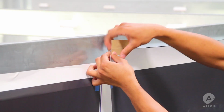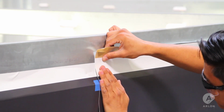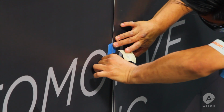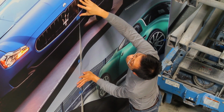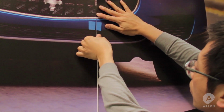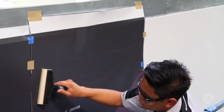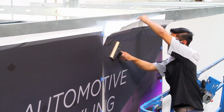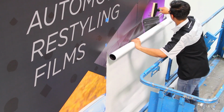For the next tile, apply masking tape on the top 2 corners and with it hanging loose, line up the registration marks made of blue masking tape. For this project, a 1/4 inch overlap was used and excess material has been trimmed. Have somebody help you check the alignments of the remaining blue tape and adjust when necessary. Once the alignment is set, remove the 2-inch strip of liner and apply to set your permanent anchor. Install the same way as the first tile. Apply the section above the anchor, work towards the bottom, and squeegee from center out 2 feet at a time.